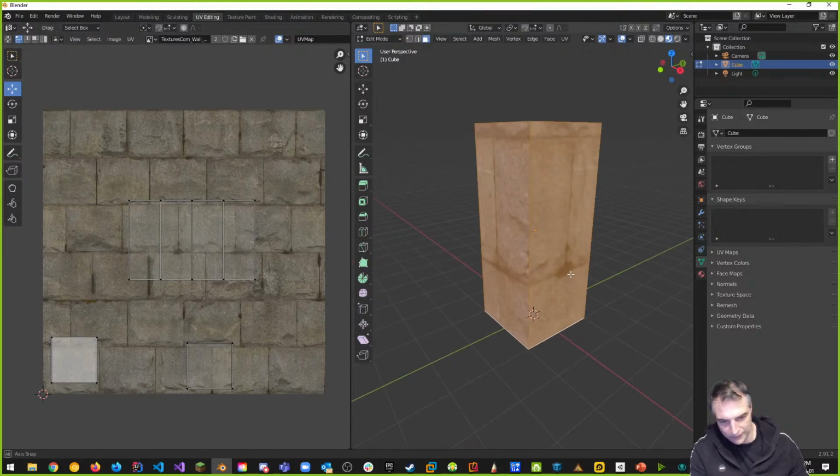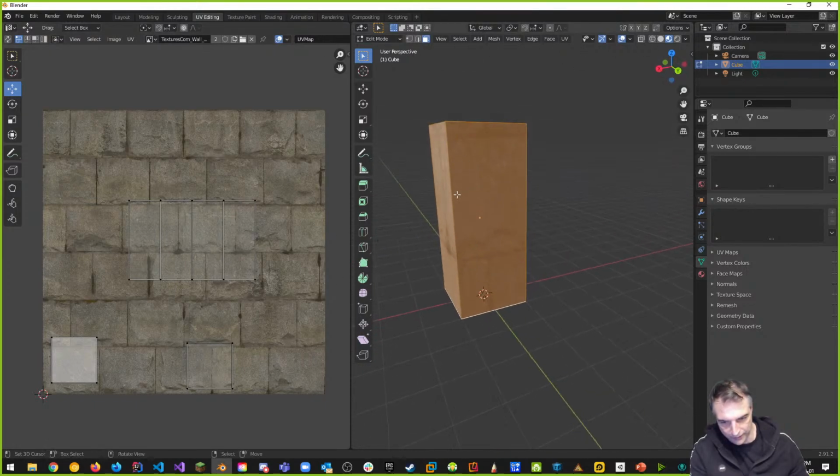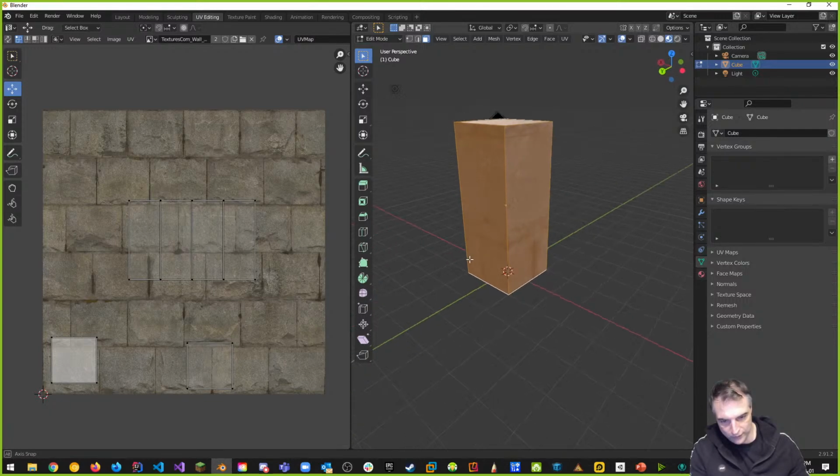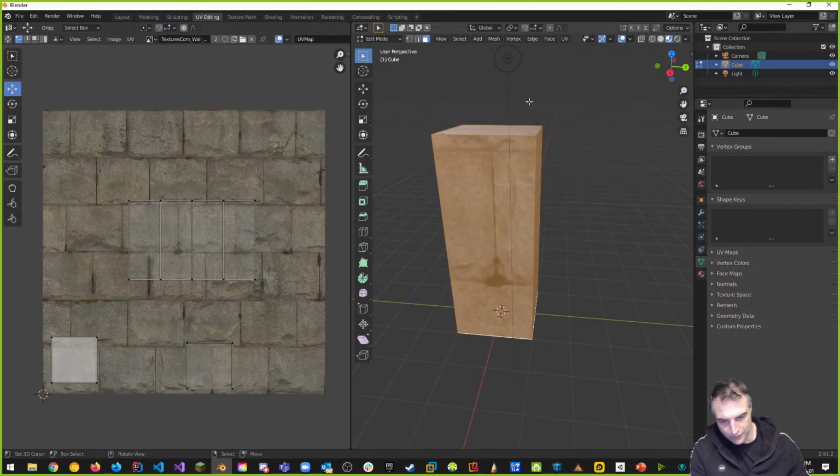Why is this good? Because now they look like the same brick that's connected from one side to the other. I don't care so much about the top brick, but let's see where that top brick is. Is it the top one? That's the top brick. All right, that's okay. I want to grab this top brick now and bring it to one of these things. I'm probably going to put it right here. That's where I want it to wrap together.